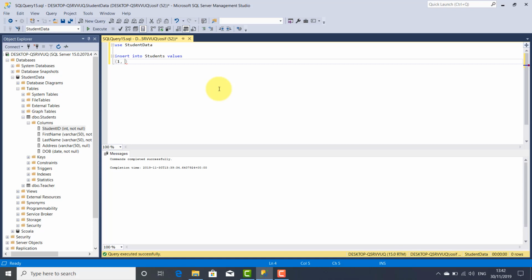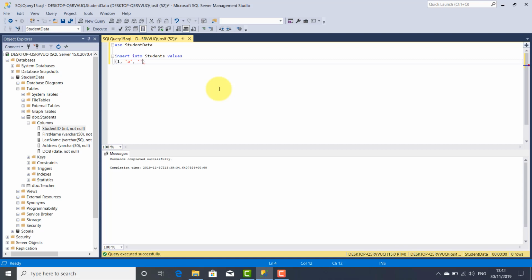I'm going to write text. To insert text in a SQL table, I have to use single quotes, and inside the single quotes I'm going to write a text, like lowercase a, again comma, next column.